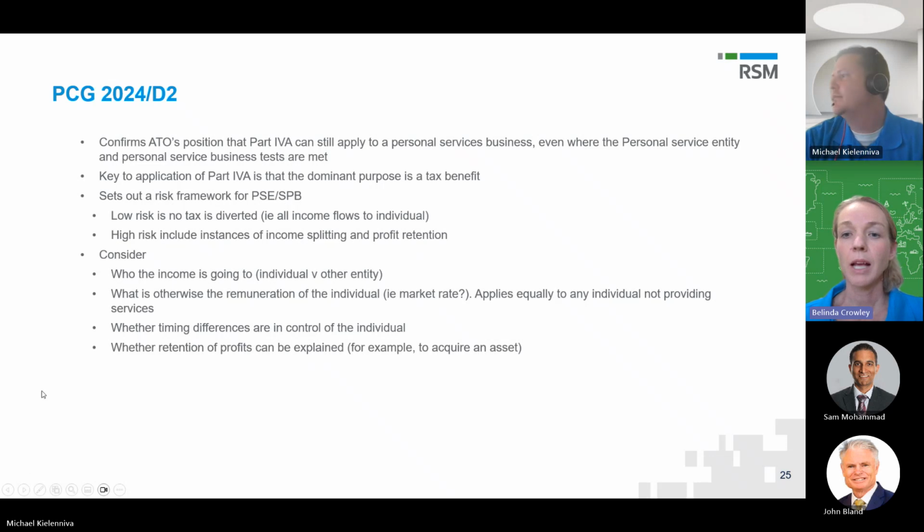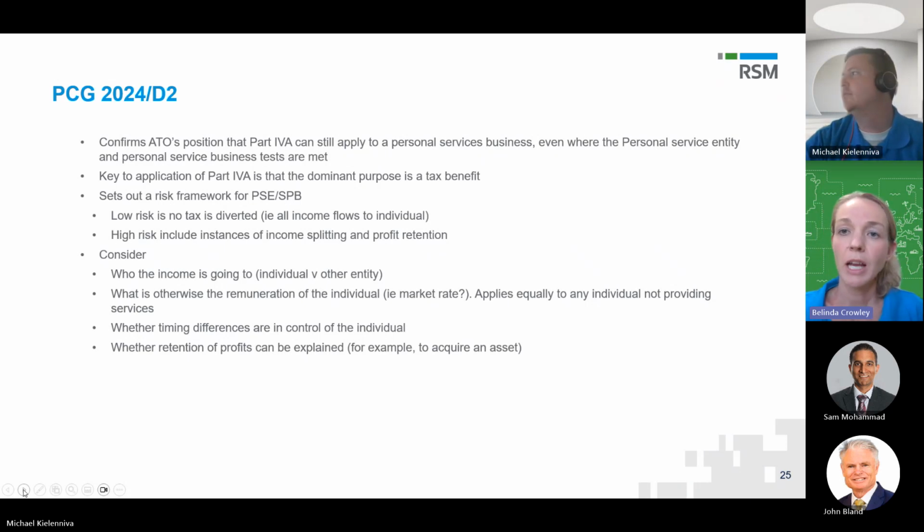So the PCG applies to personal services entities that derive personal services income of an individual. So a common situation here would be an accountant or a lawyer who sets up their own business within a corporate structure. Ordinarily, if that business meets one of 4 tests, for example, the unrelated clients test or the business premises test, then that income doesn't need to be flowed through to the individual themselves. If it doesn't meet one of those tests, then it's what we call personal services income, and it usually needs to be returned by the individual.